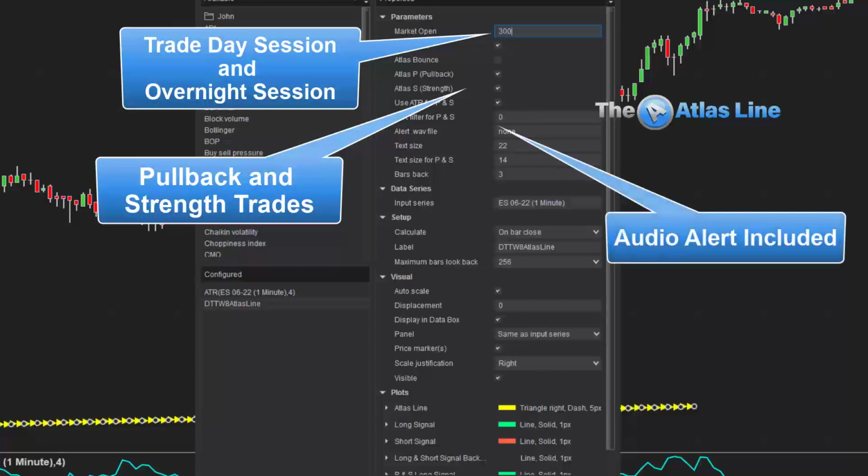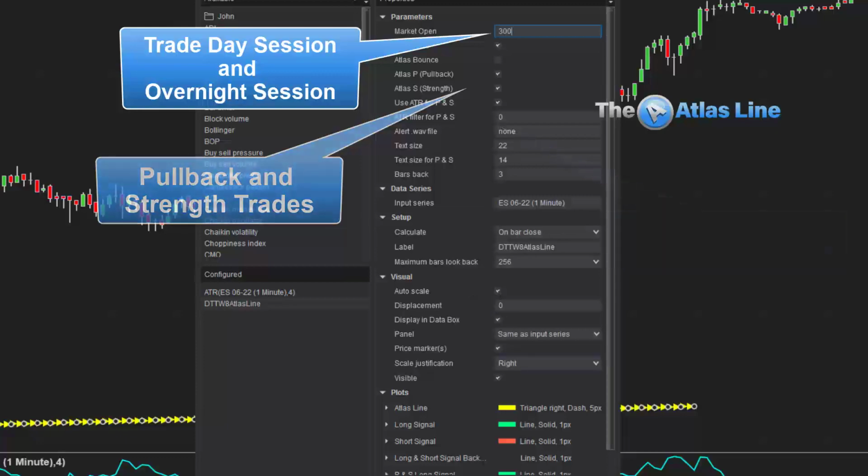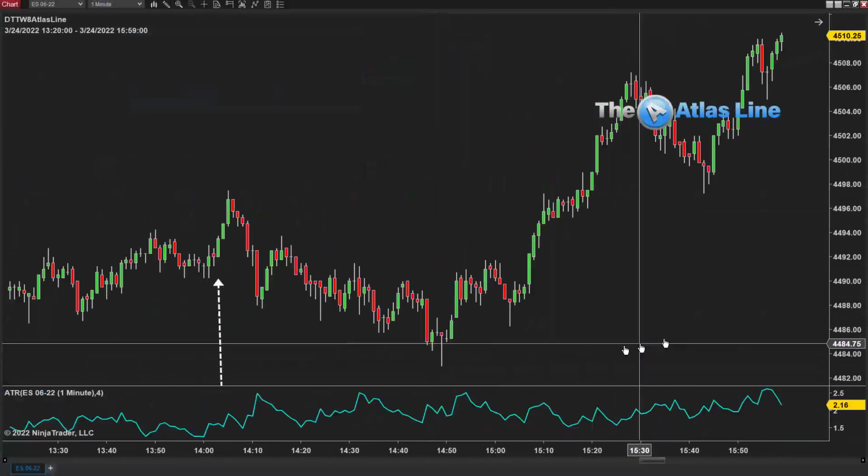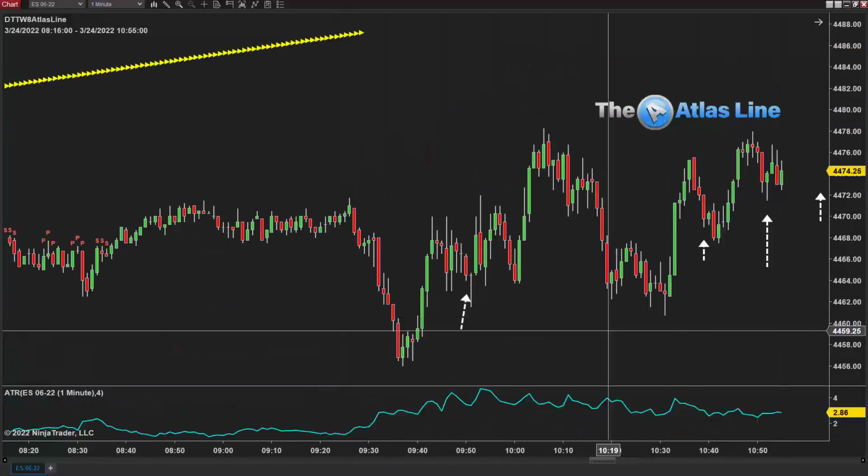But if you wanted to trade, let's say, the overnight session, I have a lot of traders that tell me that the overnight session sometimes works better for them, using the NASDAQ market. One of my students always says to me he loves trading the after hours overnight session, which starts in his time zone, New York time zone, at 3 o'clock. So here we have, just go back here.